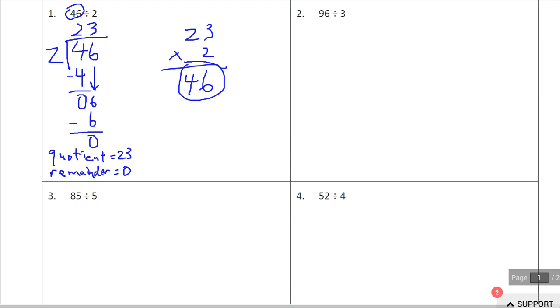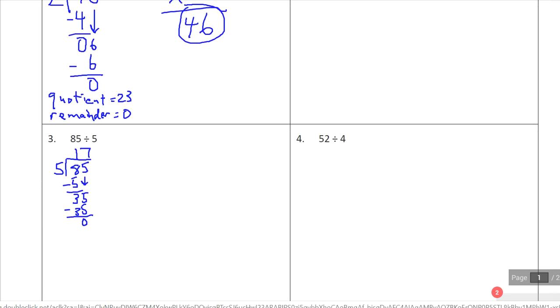So we're going to take our 85, and we're going to divide that by 5. Okay. So again, how many times can 5 go into 8? Well, only one time. 1 times 5 is 5. We're going to subtract, that's 3. We have to bring this 5 down in the elevator. And that makes our 5 down here. Then we have something times 5 is 35. Well, that'd be 7. 7 times 5 is 35. Subtract, we get 0.